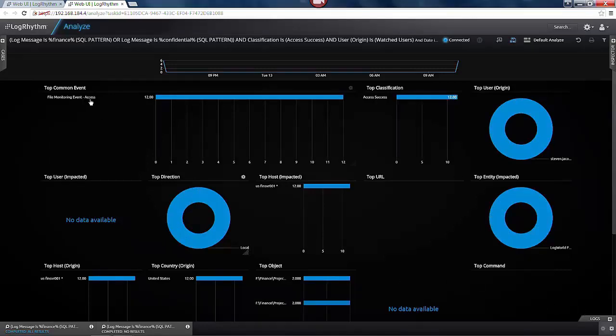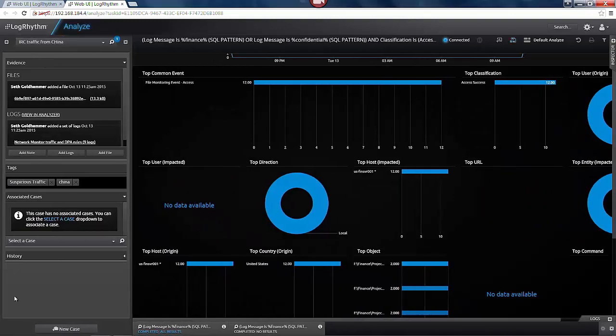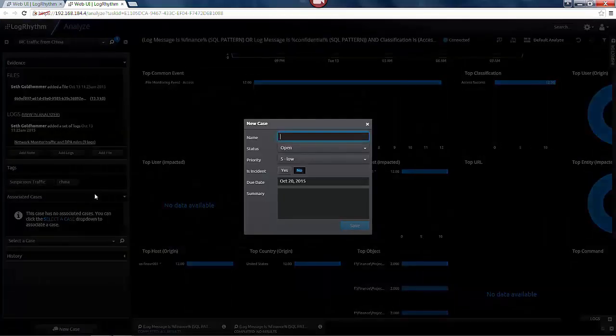So I can see here I do have from our file integrity monitoring, this is our endpoint monitoring solution. We have seen users on the financial server who actually were in our watch list. And I can see here the user is Stephen Jacobs. We very quickly were able to get to a concerning set of information. And again, I can create a case that can capture this. So watch list user accessing finance.